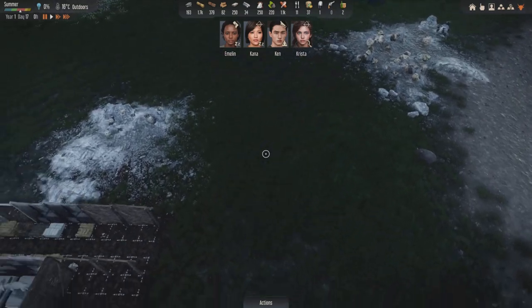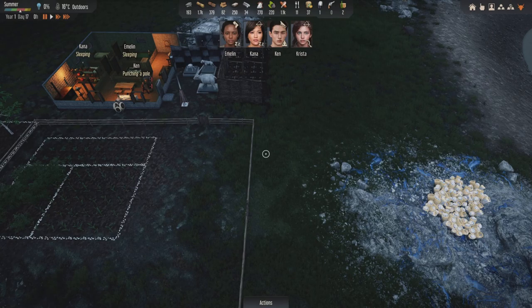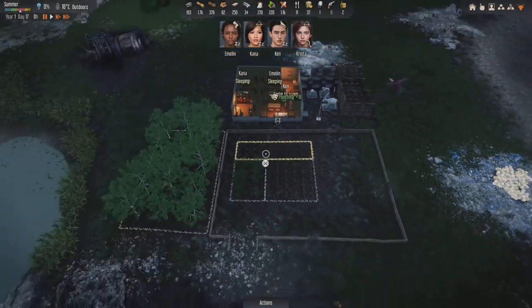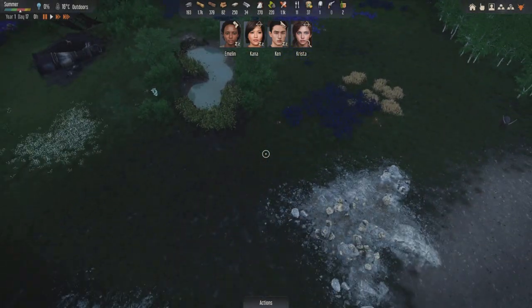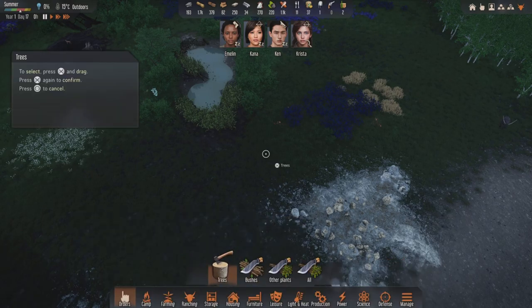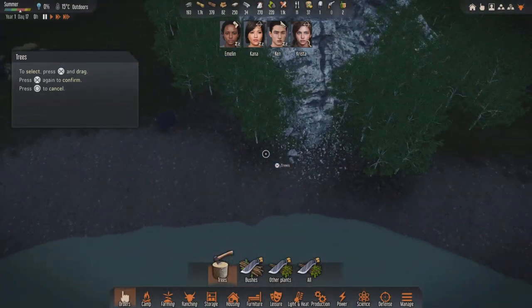We could try and experiment with a different setup. Do I want to wait for fortifications, though? Probably want to wait for fortifications, now that I'm thinking about it. Speaking of which, we should probably get some more wood. We're going to need wood, I'm thinking. So let's set up some tree cutting somewhere. Probably here would be fine.